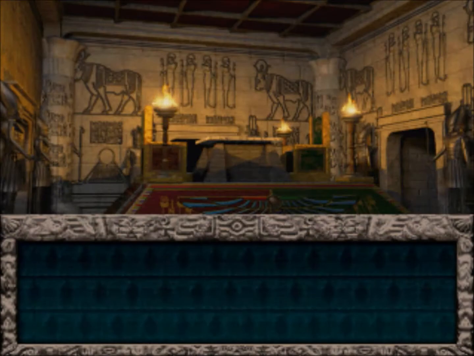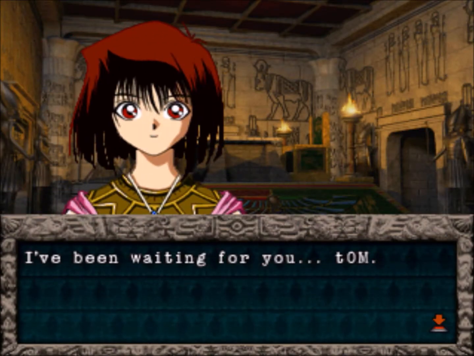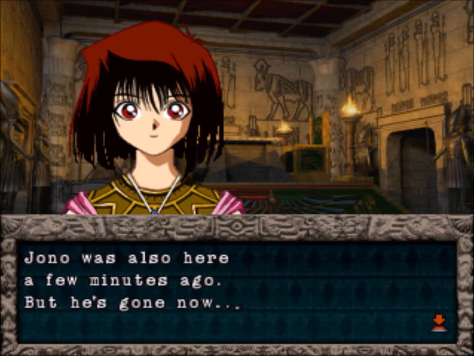Alright, let's go to the dueling grounds. There's 1, 2, 3, 4, 5, no. There are 4 people I want to face off against in this video. 4 more. I've been waiting for you to. This is Taya from the anime. Jono. Thought it was Joey. Jono was also here a few minutes ago, but he's gone now.